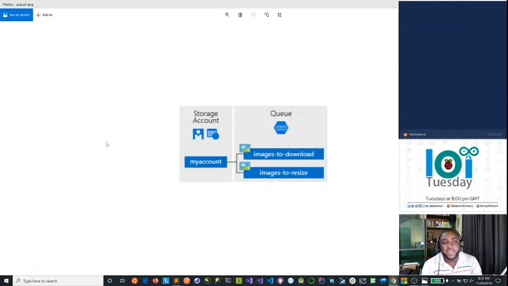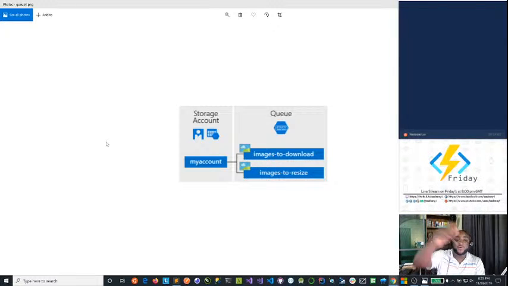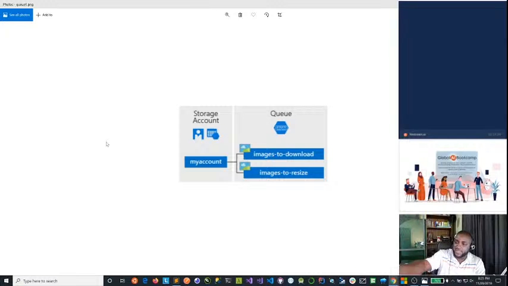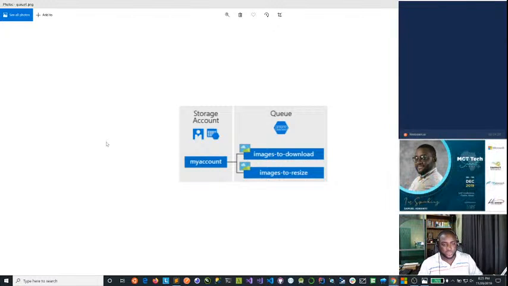An example would be I just uploaded a picture, and now I need to call another function that is going to resize it. So I would enqueue a message containing the URL to where that file has been uploaded. When the message pops up in the queue and my function is called, I can decide to do anything on that function with that information.